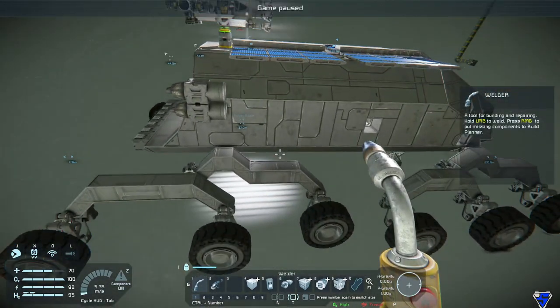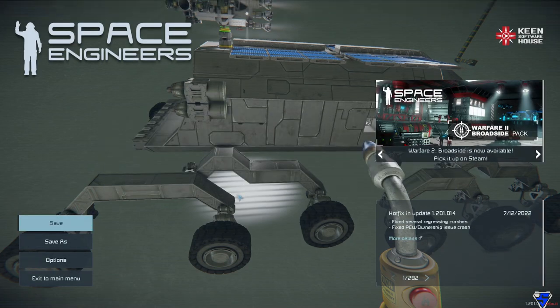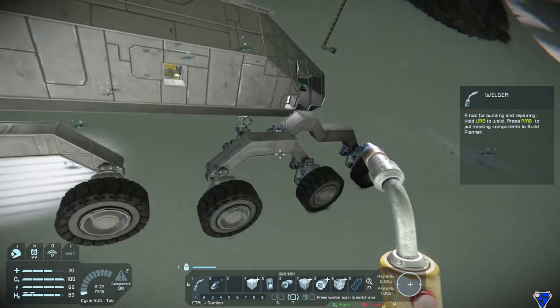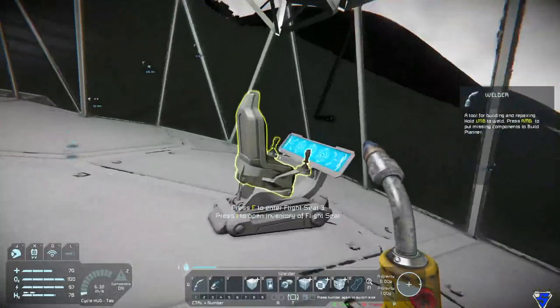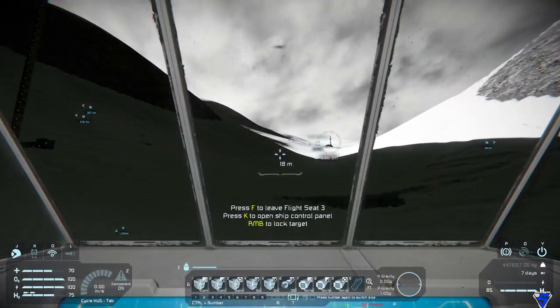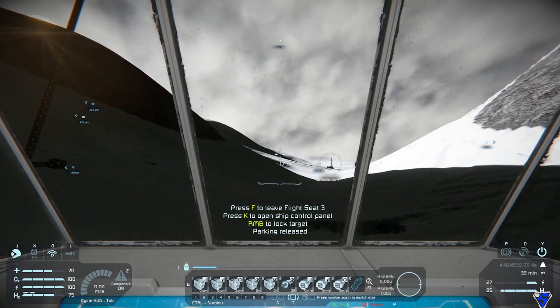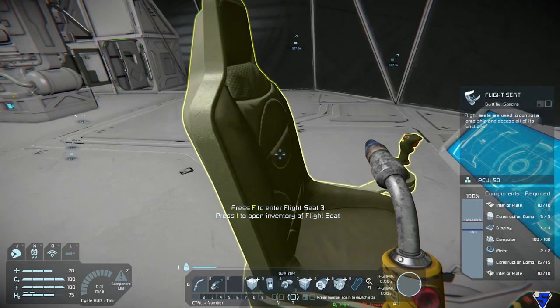Oh God, I'm nervous. Let's save real quick. I'm nervous to drop this thing on its wheels. Okay. So let's turn on the parking brake. Oh, wait a second. Okay.